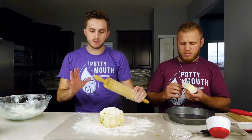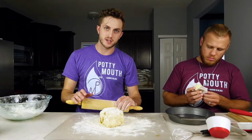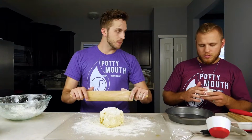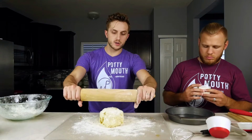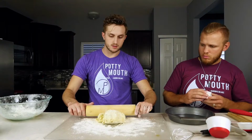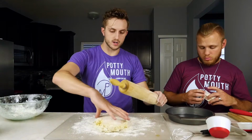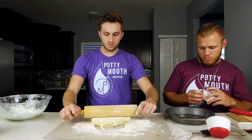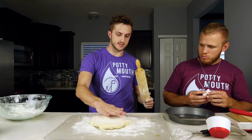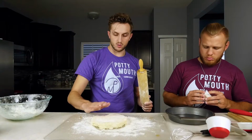Now here is the biggest part about the whole thing. This is the hardest part, is not flattening it out too much. If you roll them out too much, it'll get really compressed and really gross. How do you know if it's too much? I'll show you. So, all we're gonna do is we're gonna start in front, we're gonna go back once, we're gonna go forward once. All right, we're gonna turn it, and we're gonna do the same thing. 1, 2. And there's your biscuits. That's it. You go any lower, they're gonna get really compressed and dense, and you don't want that.